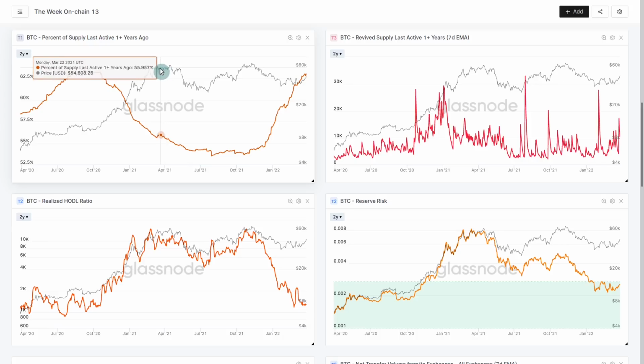It might start slowing down because remember, as we come into April and then into May, we're in this topping pattern where we know that lots of people who purchased up here distributed over the coming months after we had our 50% correction. So I would not be surprised if this metric actually starts to slow down a little bit. And that's not the worst thing. It's just us understanding why the metrics are doing what they're doing. So it's telling us that we do have a large influx of coins that are now 1 year old. We can have an expectation that that will slow down.